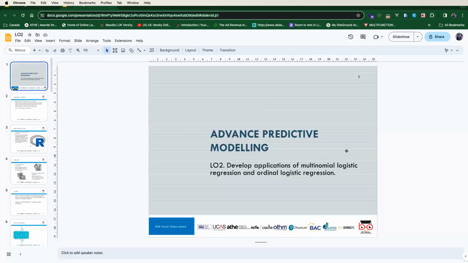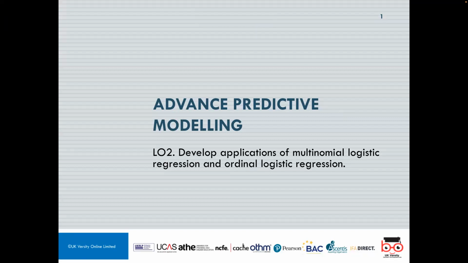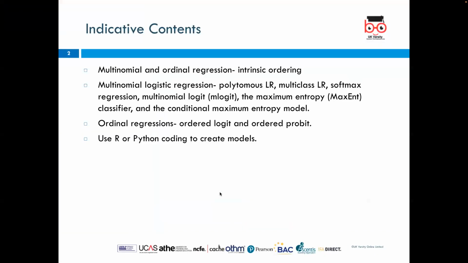So today, we'll be looking at developing applications for multinomial logistic regression and ordinal logistic regression. This is the indicative content as usual. The multinomial and ordinal regression intrinsic ordering.